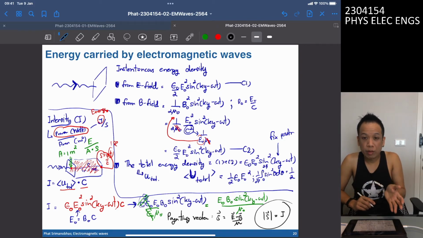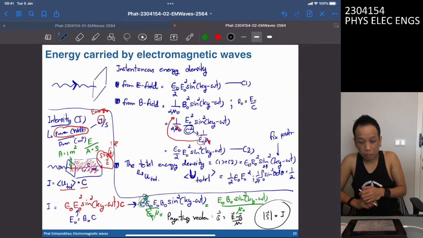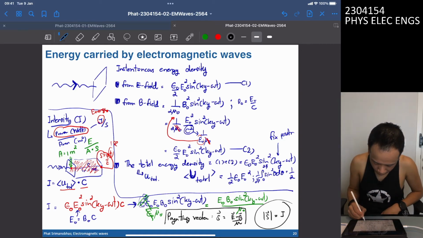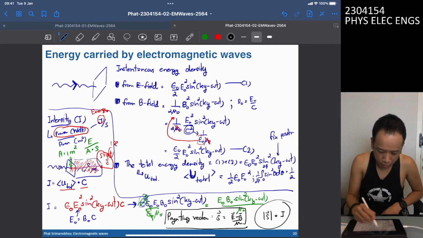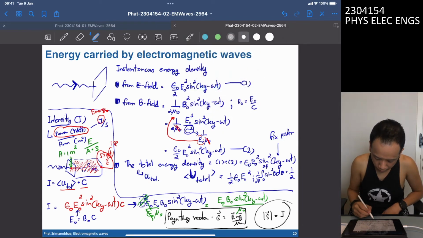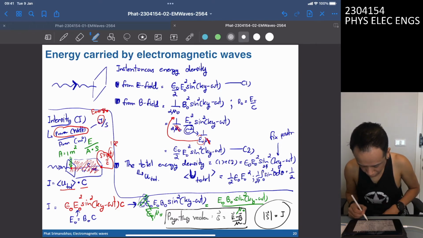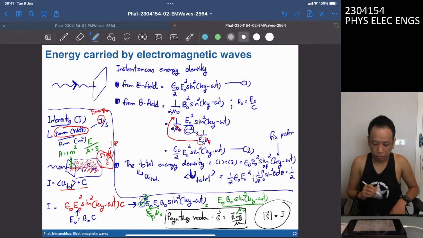In the textbook, they will give you the Poynting vector first and then try to prove it in different ways. So we start from the concept of intensity and describe what intensity calculates, and then I just define the Poynting vector at the end. So now you have the new variable called the Poynting vector, E cross B over mu.